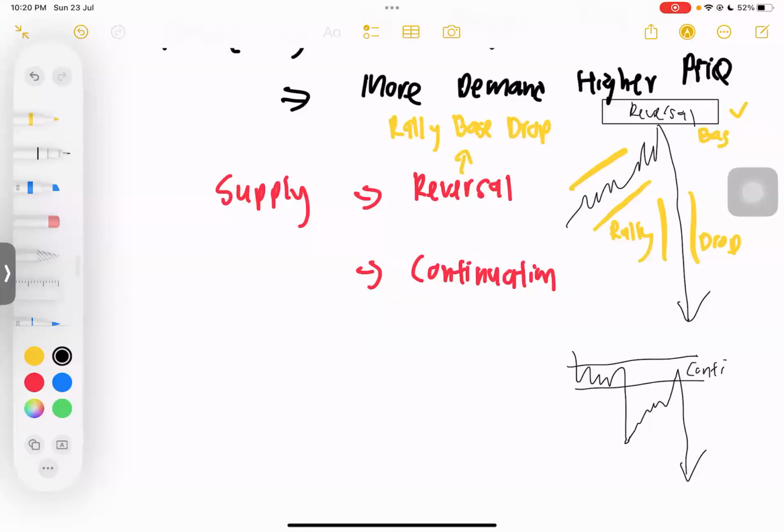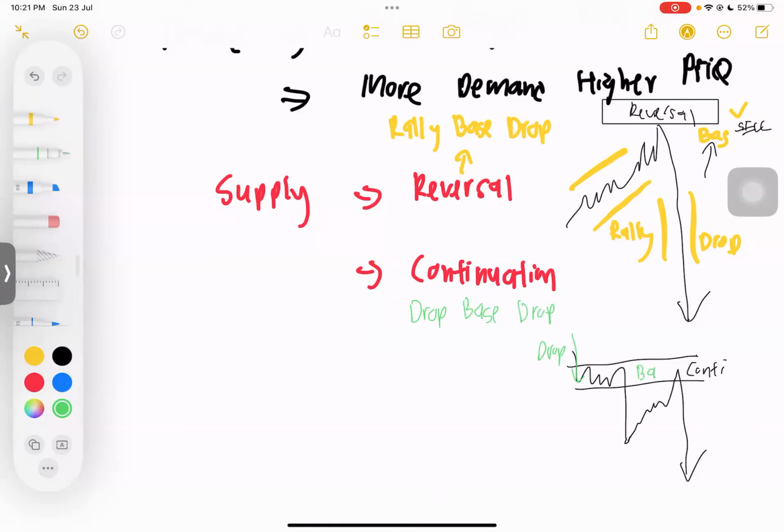You can just imagine it in terms of logic. The price is going up very strongly, but suddenly it touches a place where it is able to recover and counter all the force pushing up. It makes the price drop with very huge volume. So this is very high volume supply that causes the reversal. Whenever the price comes back and pulls back to the zone, you can try to sell. This is the first one. The second one is the continuation, which is drop base drop. This is what we call the drop.